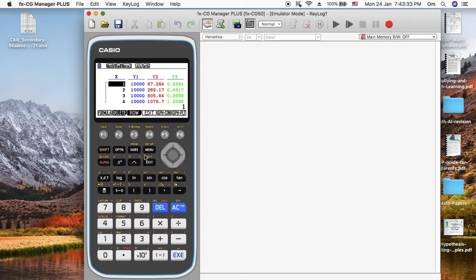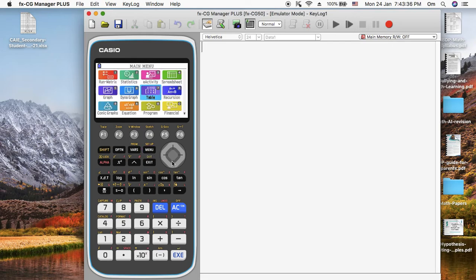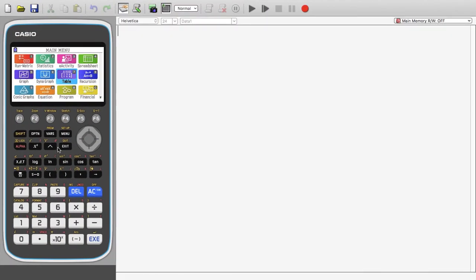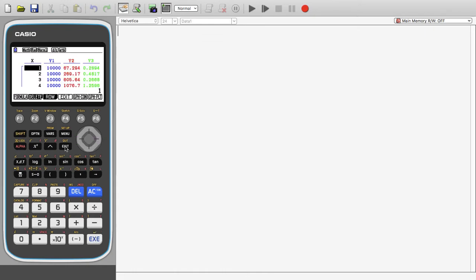So go to your calculator, go to menu, and let me zoom, and go to menu and go to table, exit and deselect all the functions if you already have something. Too many of them. Okay, and which function do I want to find the values for? I want to find the values for this expression e raised to h.